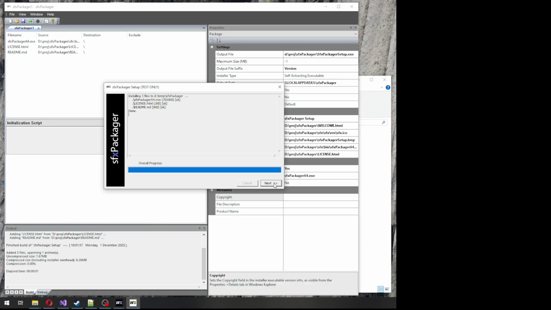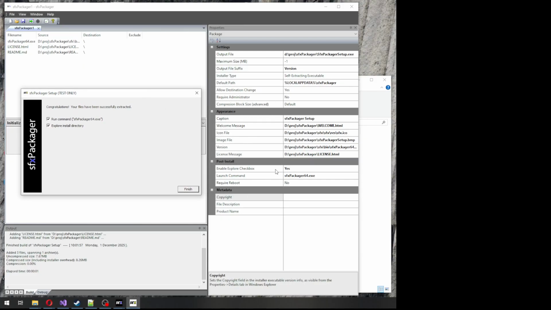We say OK. Next. Now, as I mentioned, these options here correspond to the checkboxes that we now see. So run command, we see our sfxPackager 64exe, or explore install directory. If we check or uncheck either one of those, once we click finish, it'll actually do those things.